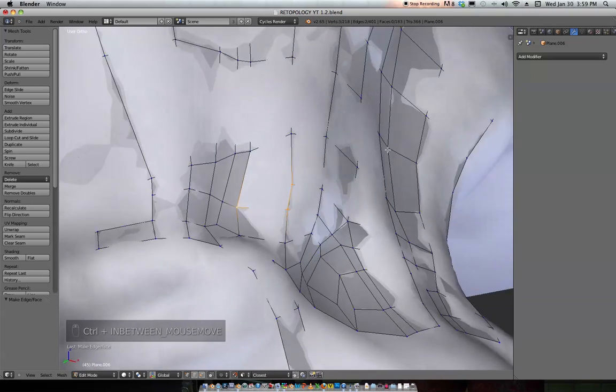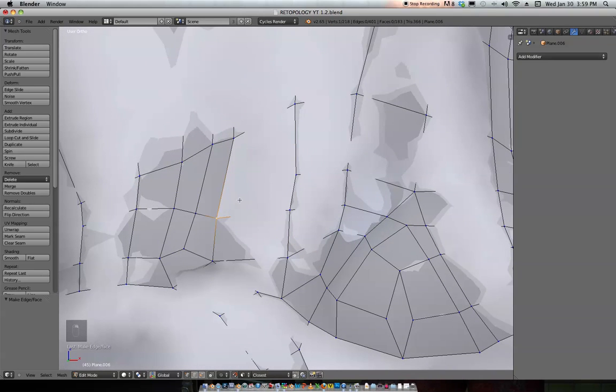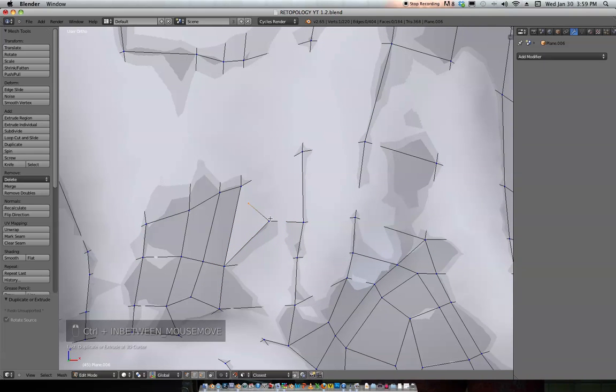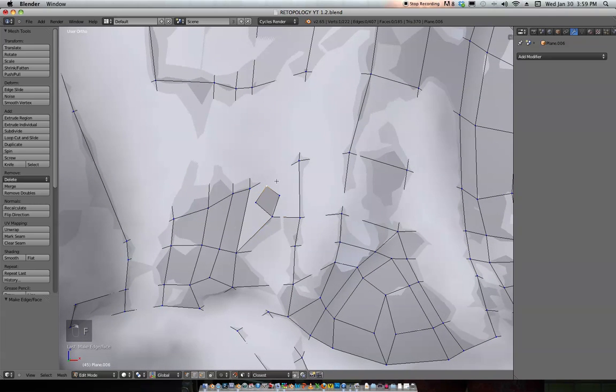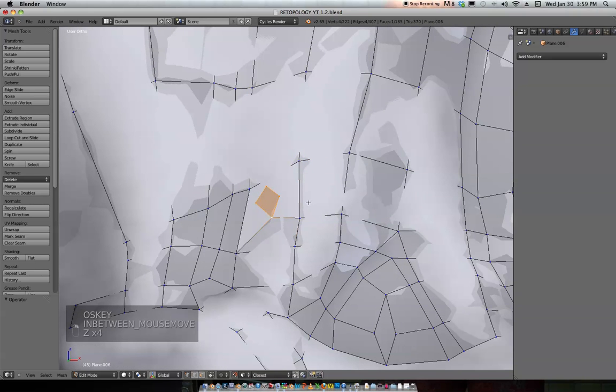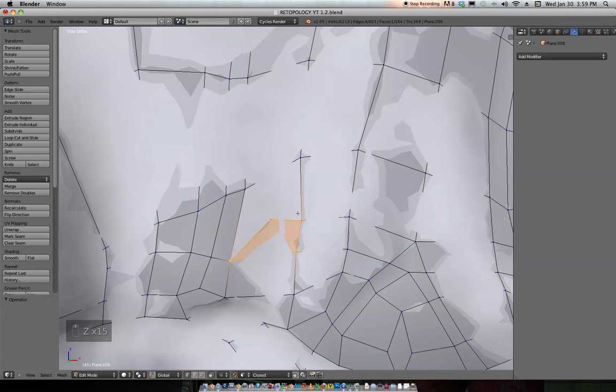So let's evaluate our situation here. Shift D to duplicate this. Alright, let's get crazy for no reason. Alright, 1, 2, 3. That's not gonna solve any problems at all. Okay.